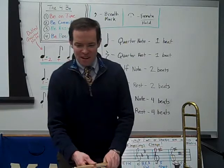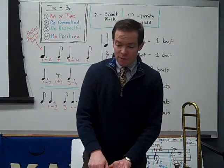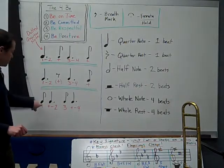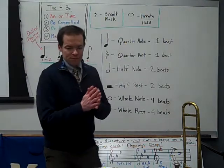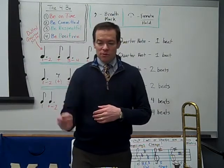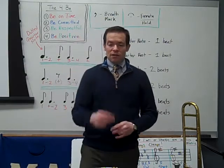Okay, all right. In number 115, we now switch around to using this kind of rhythm. Eighth note, then dotted quarter. So check it out. One, two, three, ready, set, go.